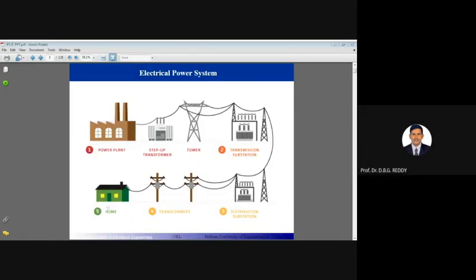These are the basic functions of a power system: power generation, transmission, distribution, and utilization of power. Now you can see the generating station and step-up transformers, then towers. How does the power reach from the generating station? Through wires on structures, over a transmission system. Or instead of wires, you can use underground cables. Overhead transmission costs less. If it takes X rupees, the underground cable will take 6X rupees, which means 6 times more cost for the underground cabling system.